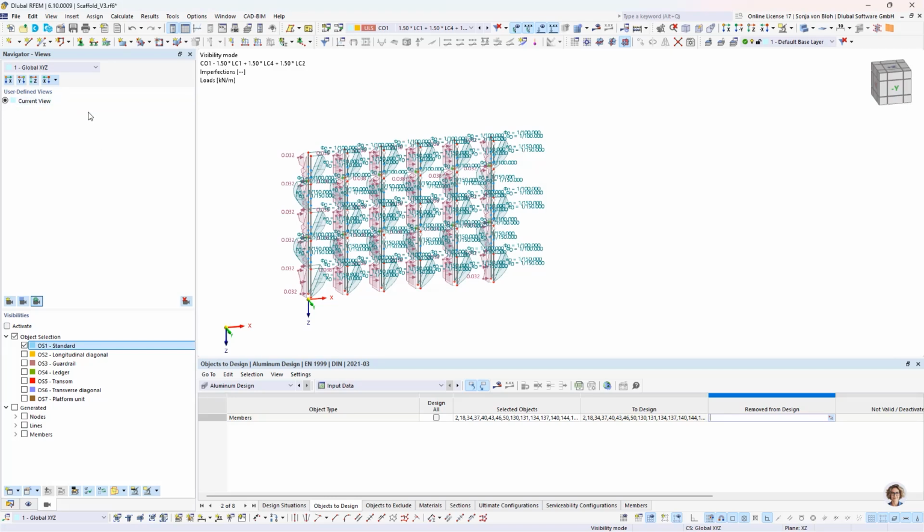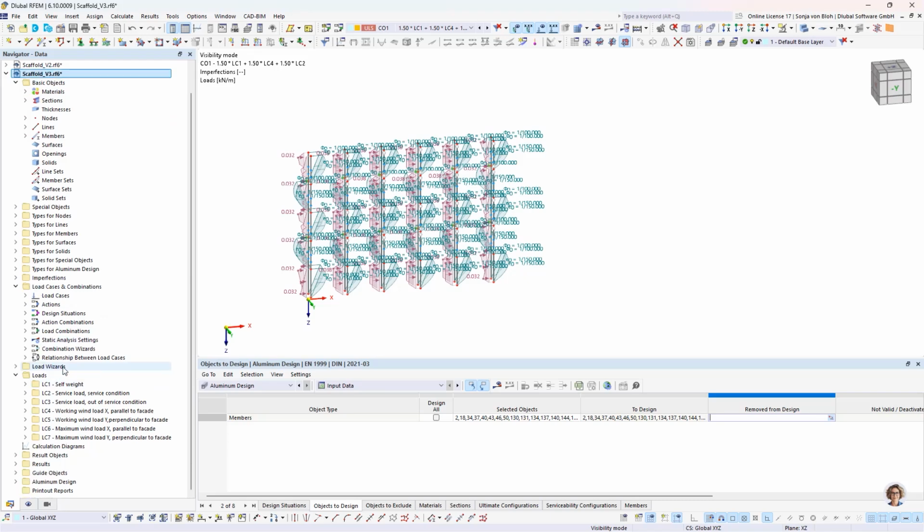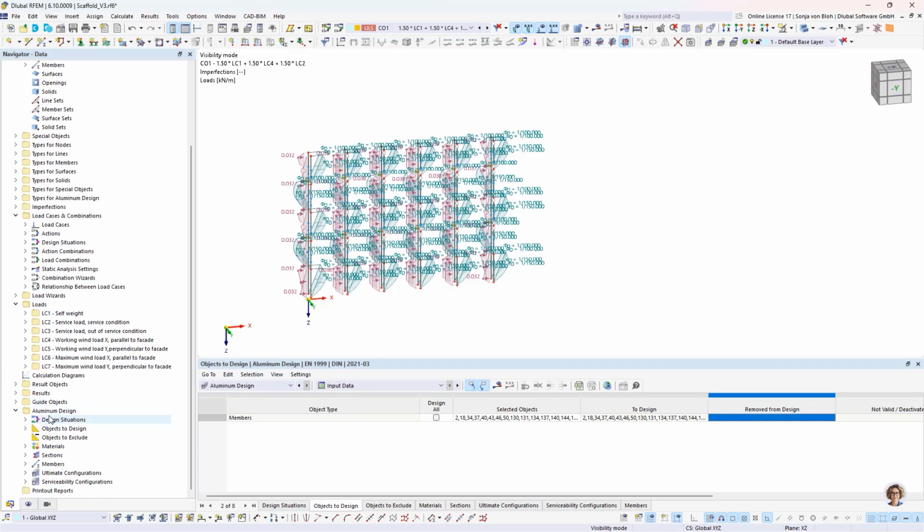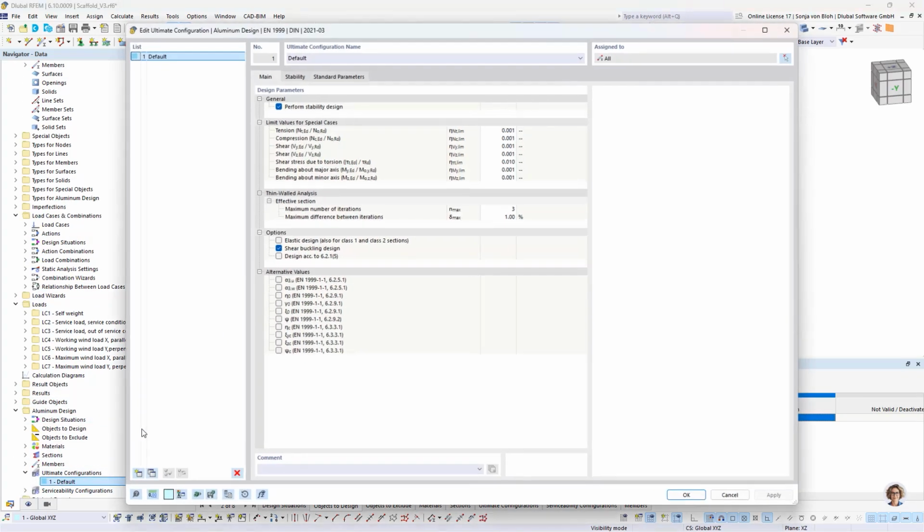Additionally, I deactivate the stability design in the ultimate limit state configuration. For this, I open the ultimate limit state configuration. This is because the calculation is performed according to the second order theory and imperfections have already been considered. Therefore, only the cross-section checks are required as stability effects are already captured by the calculation itself.